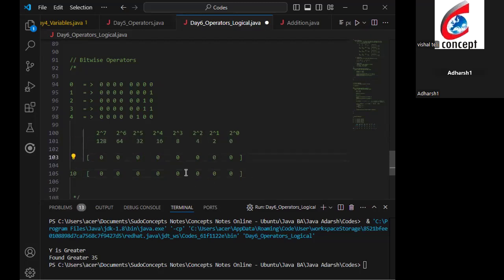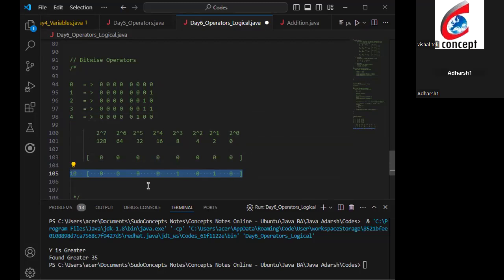If this bit is 1, that means it is 2, 2 power 1, plus 2 power 3. Now 2 plus what? 8. Very good. So this is the binary number for 10.